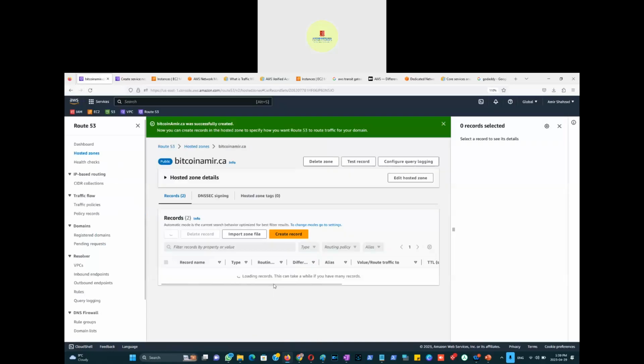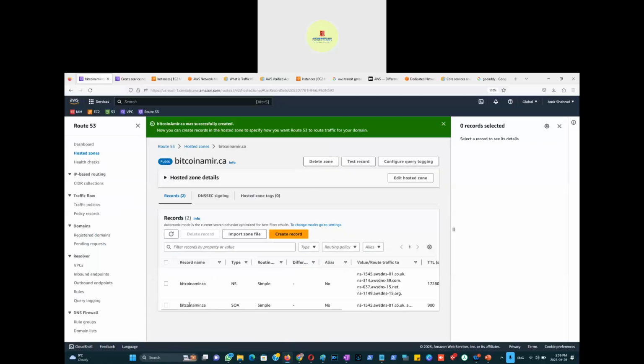First you say, okay, I want to create a zone for this. So you create a zone, you define the domain name here. It creates name servers across the planet, in the UK, wherever, .net, .org. So when the traffic hits, we have a lot of DNS servers here that can take your traffic.